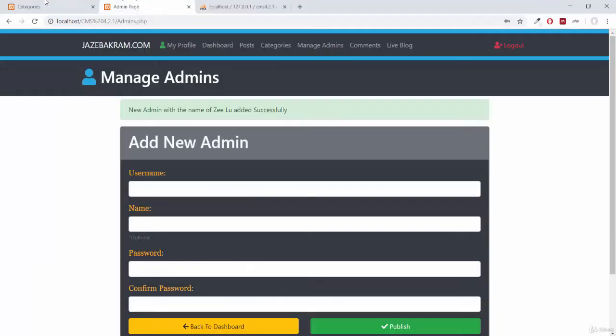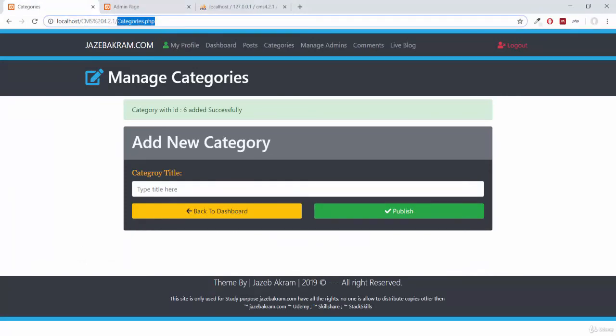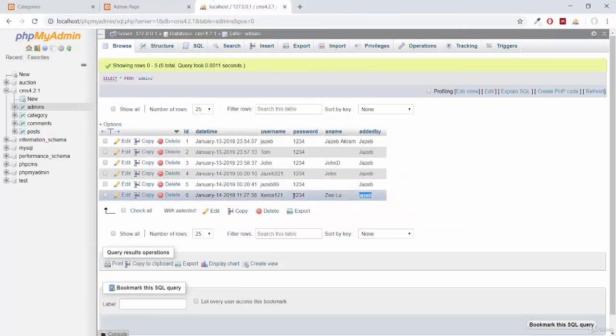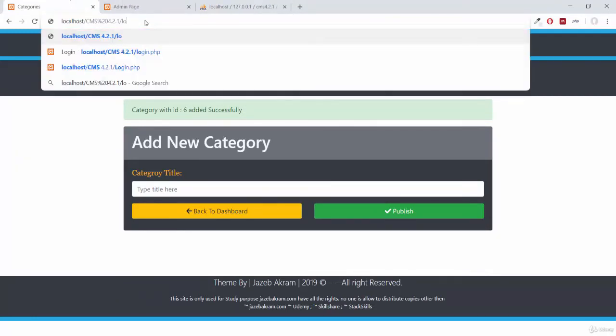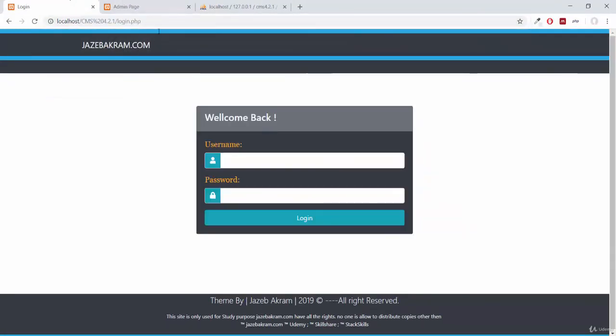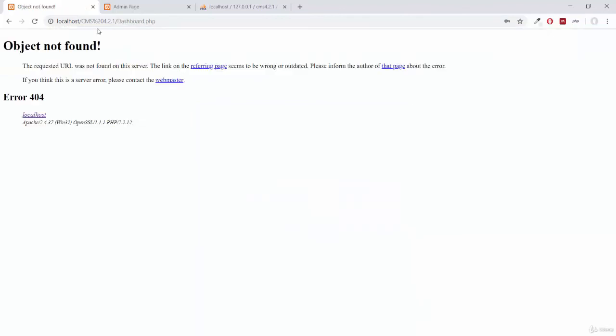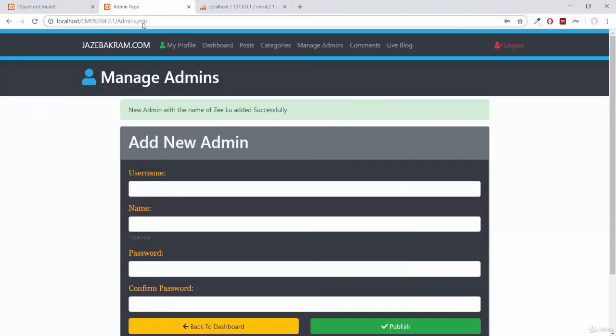If I log in from the other account of this newly created admin Xerox121, so putting that username here and putting the password here 1234, login, you can see we are on the dashboard.php. If I refresh this admin page, you can see we got the new session message here, Zilu.